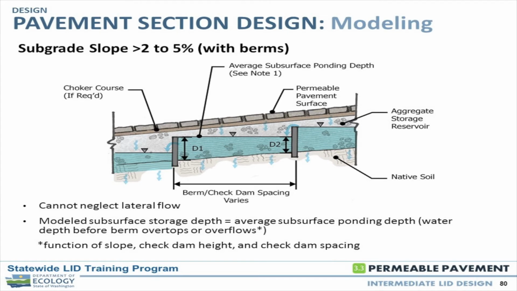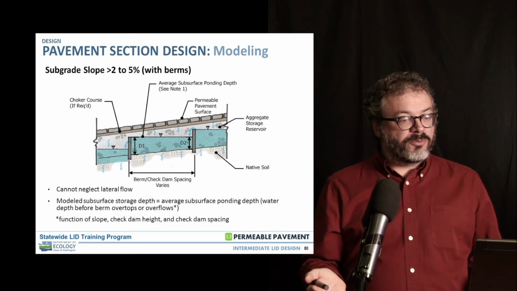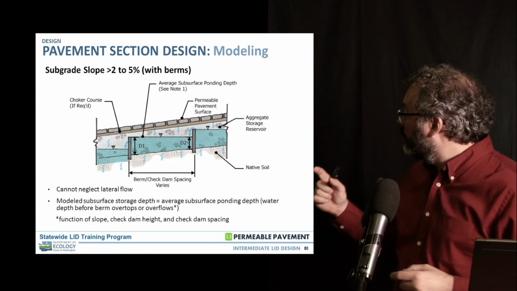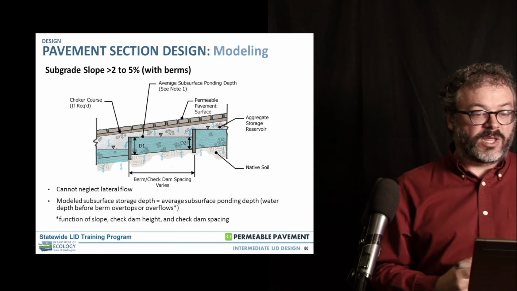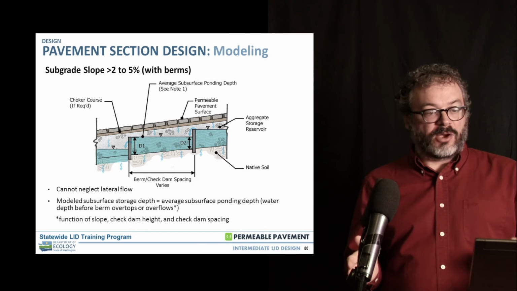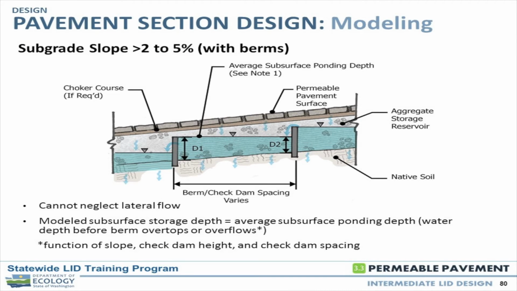When we get into slopes, this is where we want to essentially look at the average depth between our check dams. So you can see in the image there, we've got depth 1 and depth 2 between our check dams. So we go ahead and average those and come up with an average depth multiplied by our void ratio, which can give us the characteristics of an equivalent gravel trench that is under there. And so then we take our tributary area and apply it to that gravel trench, that average depth, and then we can start to size.